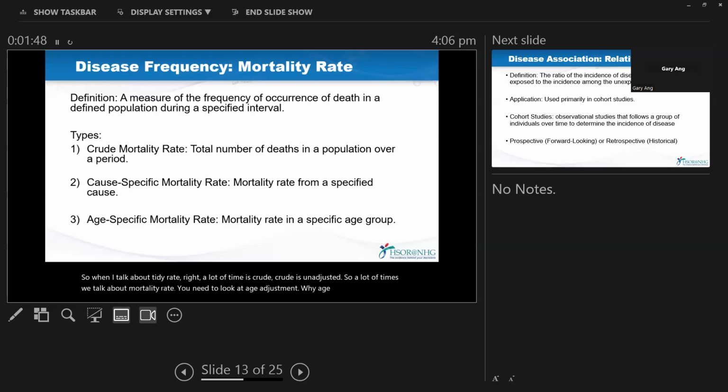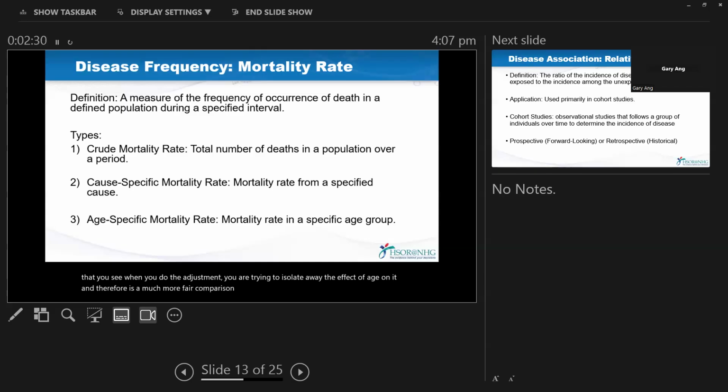Why age adjustment? Because the older you are, the more likely your death rate is higher. So it's not very fair to compare two populations. Imagine you compare a younger population versus an older population and compare the death rate in both. You will find the older population has a higher crude mortality rate. That's why when you compare between years, for example in Singapore, we always look at age-adjusted mortality rate to account for population aging. But the crude mortality rate is the real rate, the rate that you see. When you do the adjustment, you are trying to isolate away the effect of age, and therefore it's a much fairer comparison.